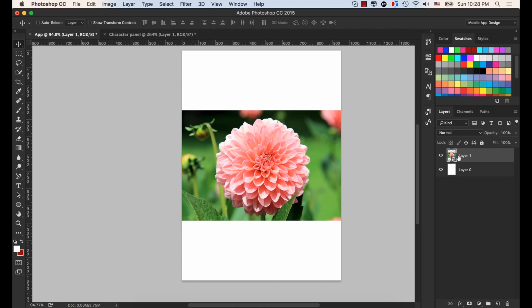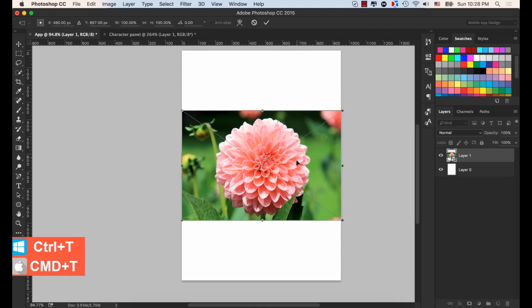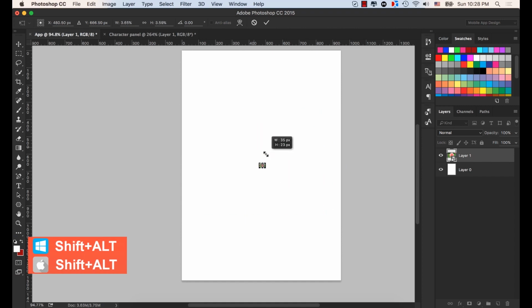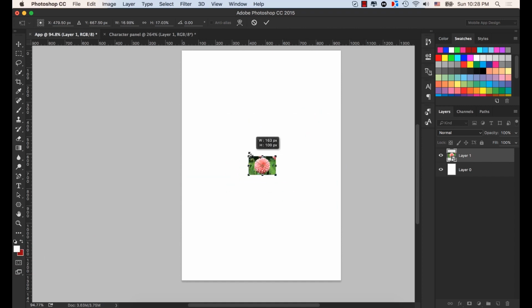Now if you transform this one, I press Control or Command plus T, and this time it has a cross in between. Now I decrease the size by pressing Shift and Alt together, so it is transformed from all sides. Okay, click OK.